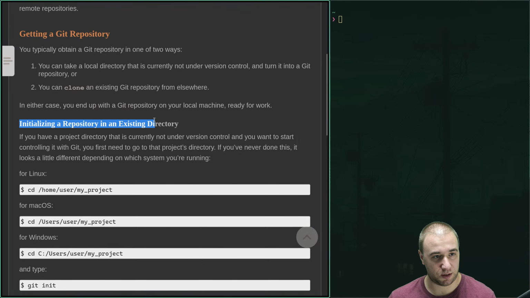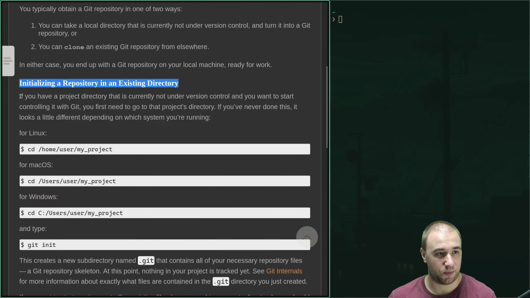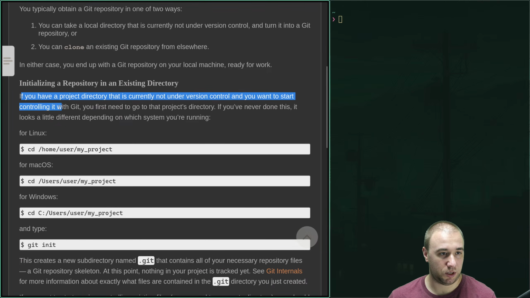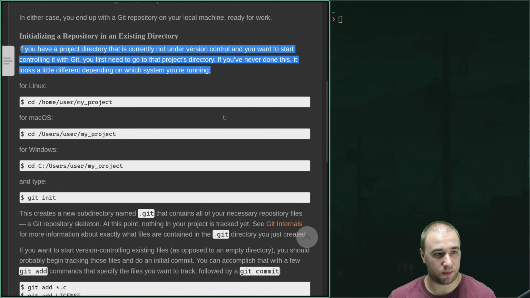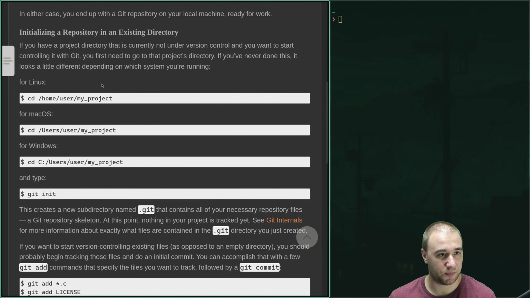Alrighty, initializing a Git repository in an existing directory. If you have a project directory that is currently not under version control and you want to start controlling it with Git, you first need to go to that project's directory. If you've ever done this, it looks a little different depending on which system you're running. So we'll be focusing on Linux, okay?